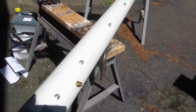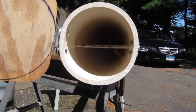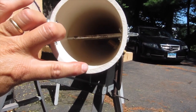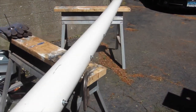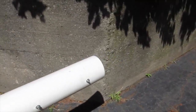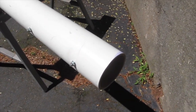But let's continue on this side. I put these bolts through, and you can see them going through. That way the wood could sit on them instead of sitting down here and have 360 degrees of steam around it. So did that. That's why those are there. We'll go down the other end. This end here is missing the cap. When I was pulling it out of my storage room, it fell off into the abyss. Would have been a whole day to find that thing in the pile of junk it was sitting on.